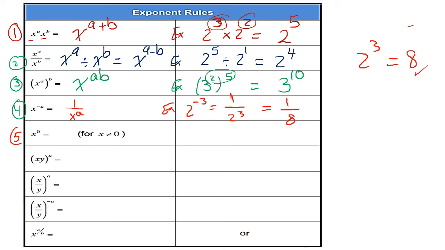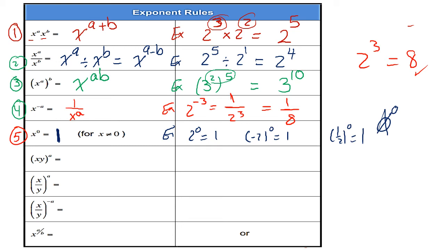Fifth rule: X to the power of 0, where X does not equal 0. You cannot raise 0 to the power of 0. Any non-zero value to the power of 0 equals 1. For example, 2 to the power of 0 is 1; negative 2 to the power of 0 is 1; one-half to the power of 0 is 1 — whether it is a fraction or a decimal number.